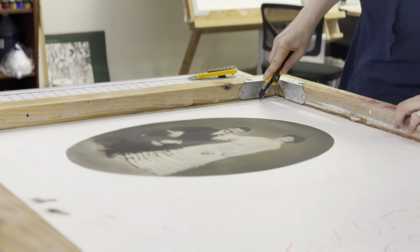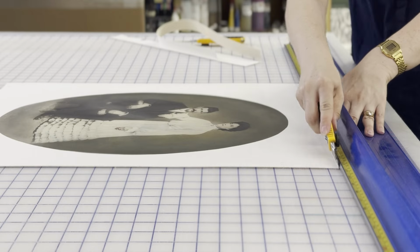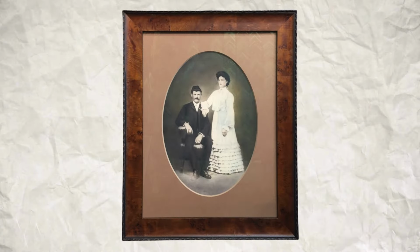The photograph is then cut from the frame and the linen margin is trimmed to the client's specifications. The acid-free backing is more durable, allowing the photograph to be reframed safely.